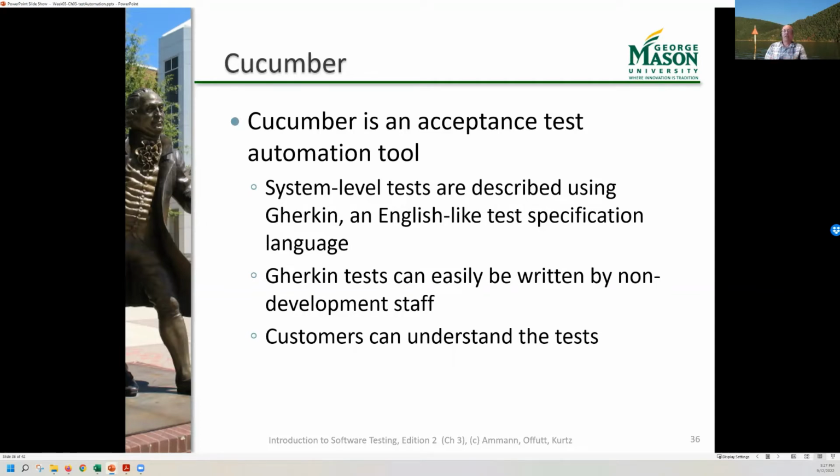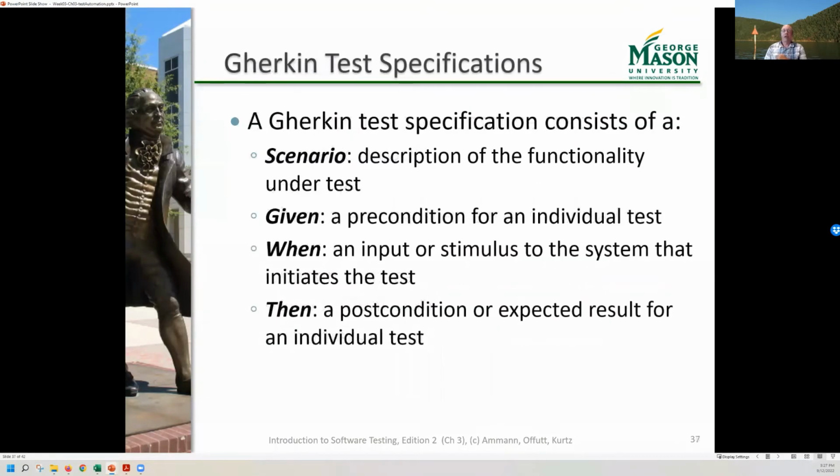So that gives you and your customer or your product development staff or your product owner or whoever you might be working with, kind of a common ground to talk about and develop an understanding of what the system should do and how the system should work. So what does Gherkin look like? A Gherkin test specification consists of 4 sections.